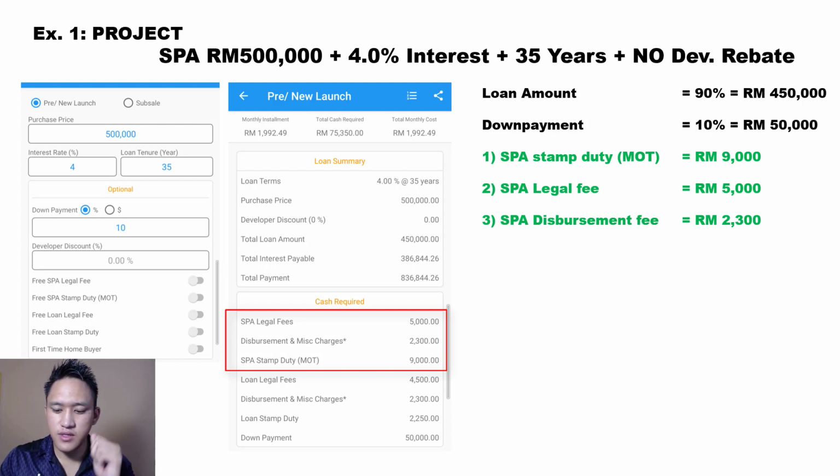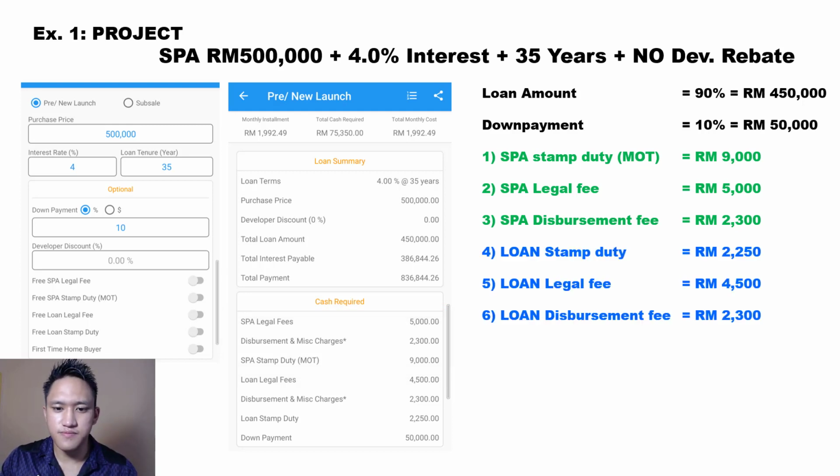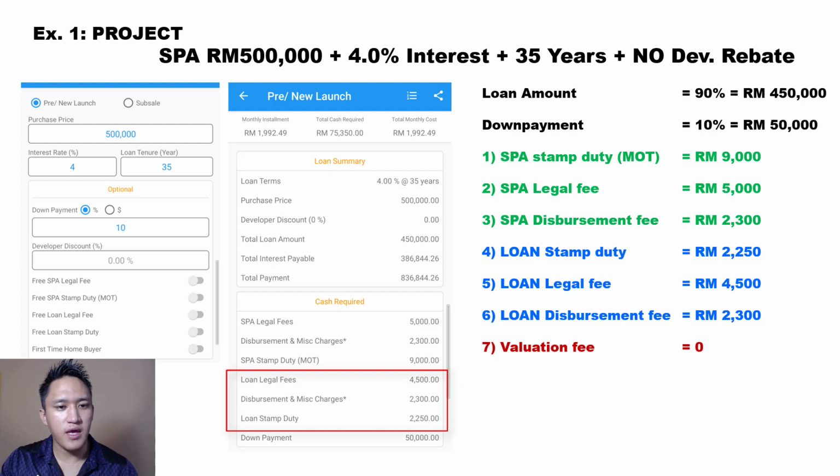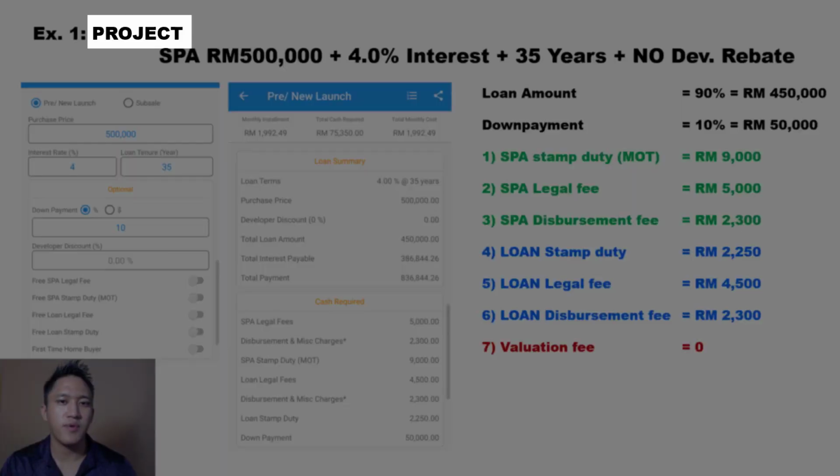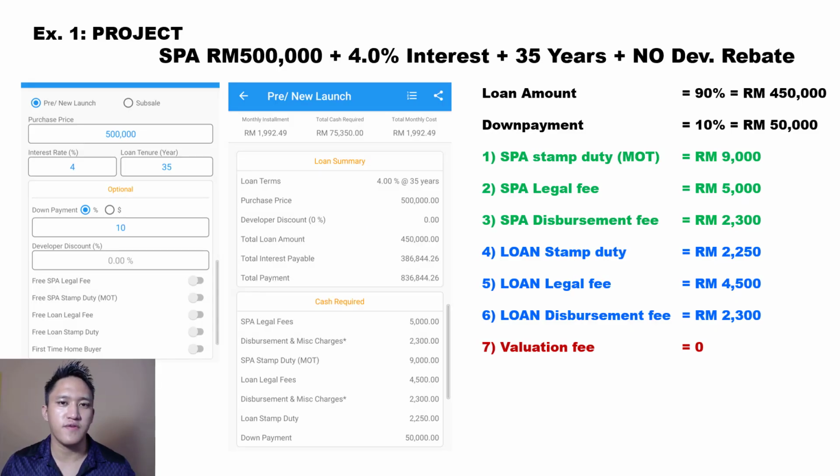Legal fee 5,000 and disbursement 2,300. For the loan agreement part, for the hidden fees, it's 2,250. Now all of these numbers 4,500 and also 2,300. Now the valuation fee is 0 and it's not stated inside the app because you're buying a project. If you're buying a project, there will be no valuation fees.